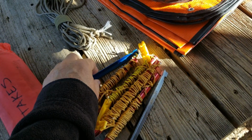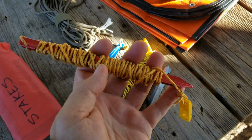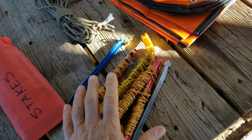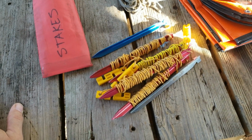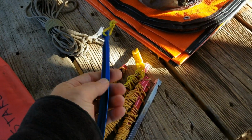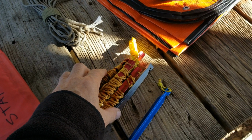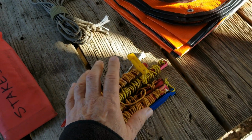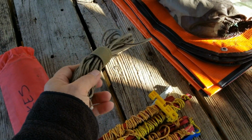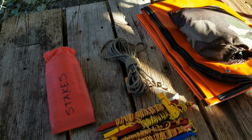These are just aluminum stakes, and 4 of the 6 already have a reflective cord on them with keepers. This would make putting up at night very easy. I used a Hennessy hammock, a sleeping hammock, as my sleeping system, and these really worked great. So it's going to be 6 stakes. I need to put a little tie on that one. I'll probably need to do some painting on these, but 6 stakes, and of course they come with all the reflective cord they need. And then I have a hank of, I think, 30 feet of regular paracord for any cord that I need to go from tree to tree.